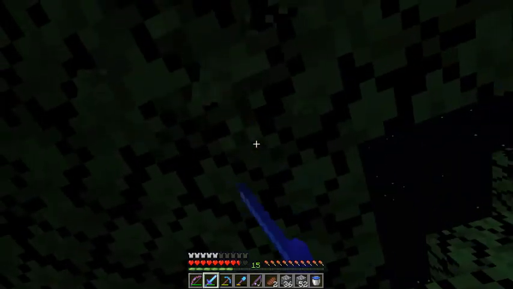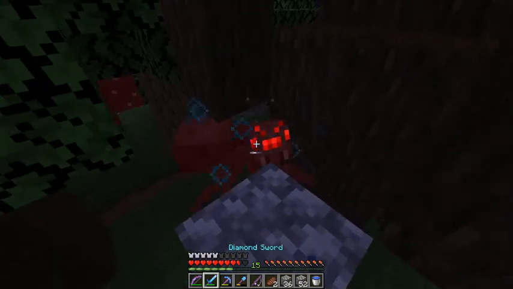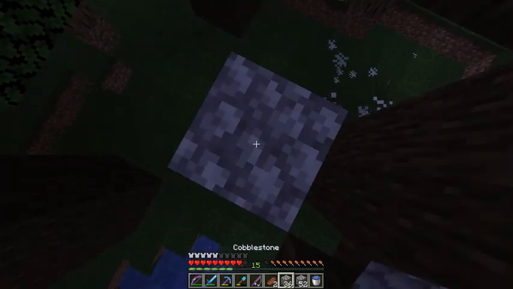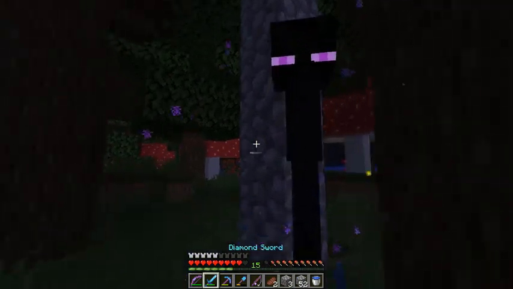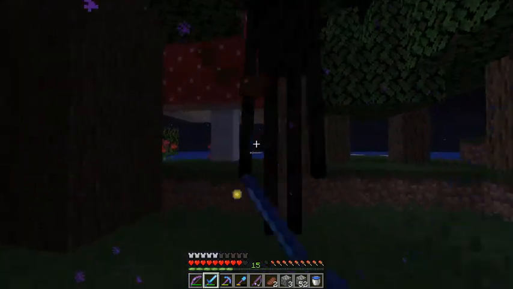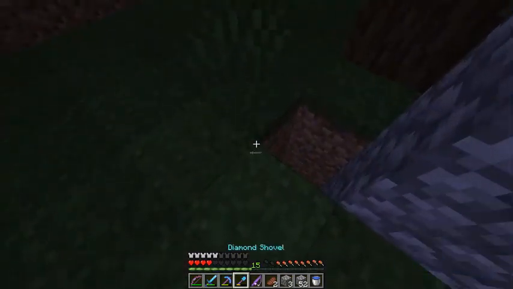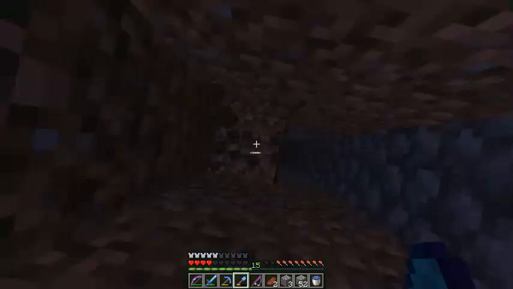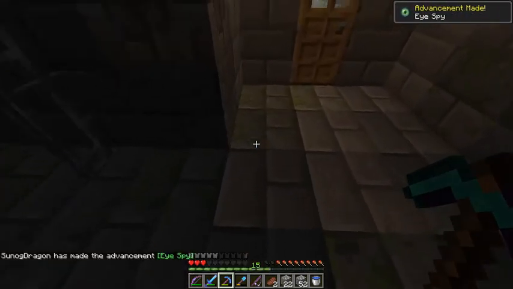Ha. Now the game's lagging. Oh my god. You stupid spider! You freaking scared me! There's an Enderman next to me. Give me your Ender Eye! Ow! Ow! He fell in the hole! What a dummy. He fell in the hole. He probably died. It almost pushed me down the hole. Oh yeah, he did drop his eye.